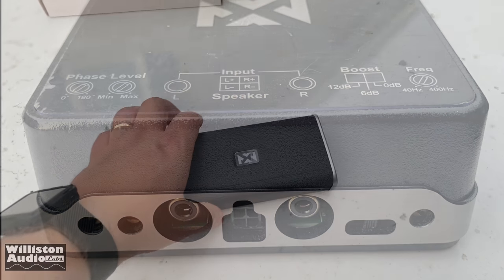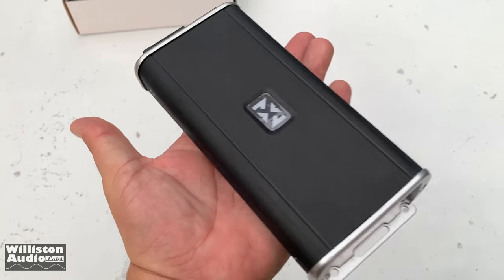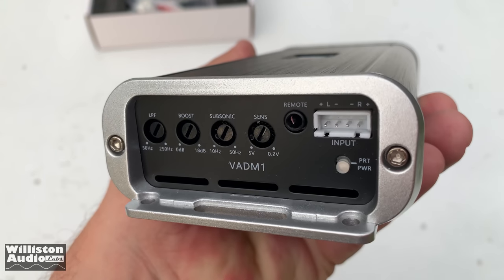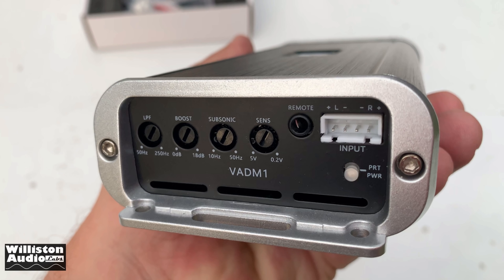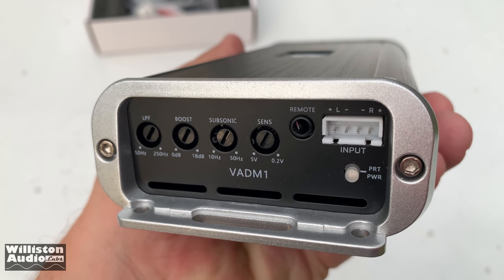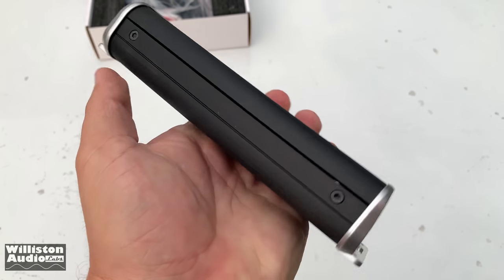Now let's take a look at the newer model. Here you can see the VADM1 fits nice in the palm of your hand. And the controls on the one end are low pass. It also has a bass boost, which we don't care about. Adjustable subsonic filters, very nice. Adjustable sensitivity, remote bass connection. It has the input for the RCAs via pigtails and the power protect LED light.